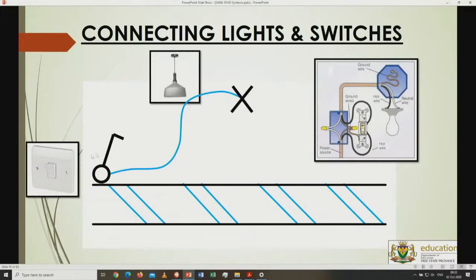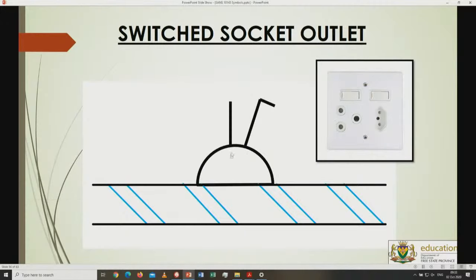This one is a switch for the light, and the socket itself is basically pointing out to you half a circle. And then, of course, this is the lead that will run out, and this one over here is the manipulation of the lead, putting it on, putting it off. In other words, those are the switches. Now it doesn't matter what the detail is on this side over here. That's not the issue. That you can sort out if you build your house with the electrician. You just tell him, listen, I want electricity there. And the electricity should be a socket like this one over here where I can put it on and off.